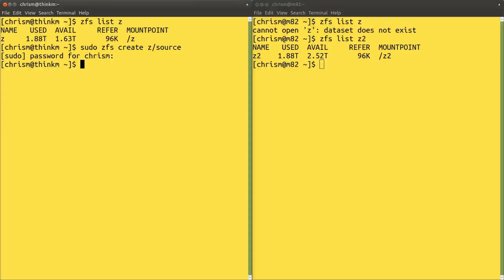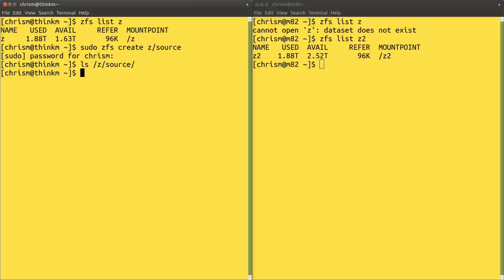So now what we've done is we've created a file system on our local machine, which is represented here at Z source, and it is mounted already. That create command mounts it by default. Now we can put files inside of that directory, and we can treat all the files that exist in that directory and any subdirectories underneath of it as a unit, and we can back that stuff up.